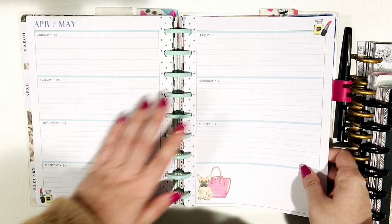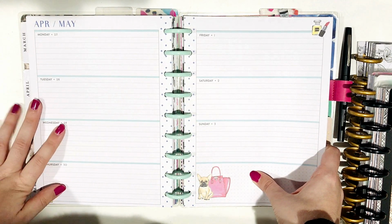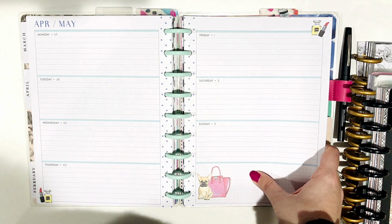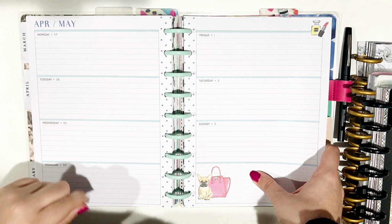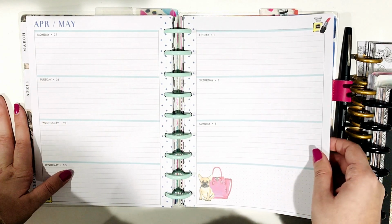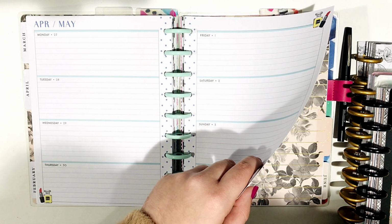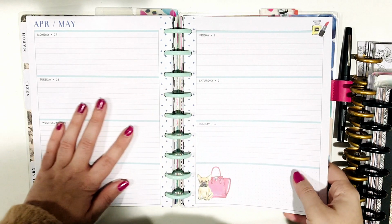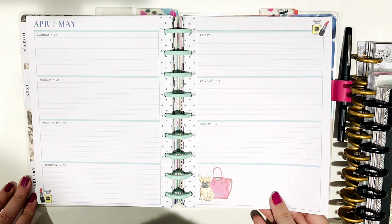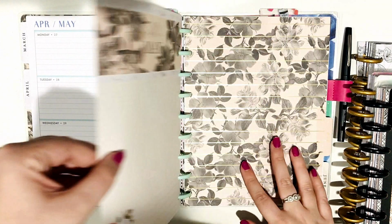Because if you're familiar with the Happy Planner, you know that in a couple of months they have a spring release coming up for the new 18-month planners that start this July. So I figured I would just put this planner together up until the end of June in case I end up purchasing a new planner and start that one in July. I didn't want to put this together for the whole rest of the year in case I don't use the remaining 6 months, if that makes sense.